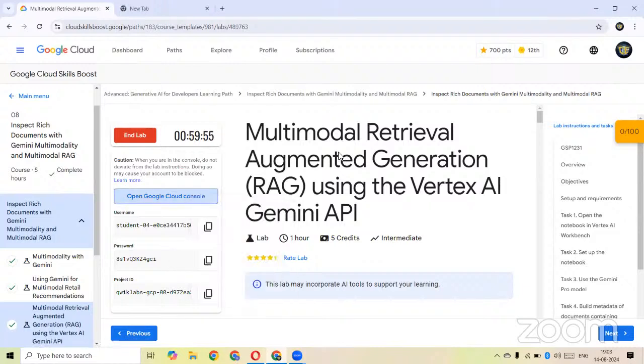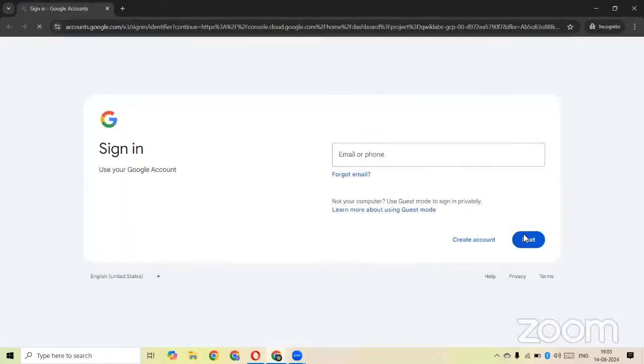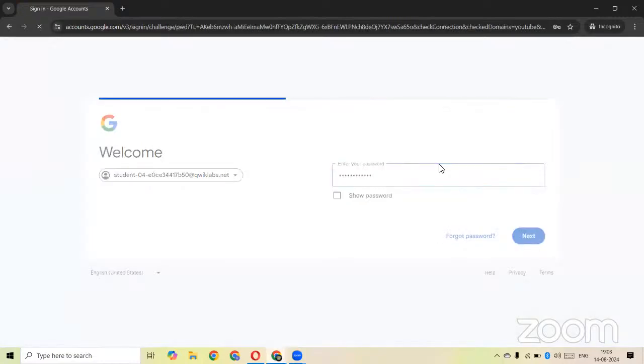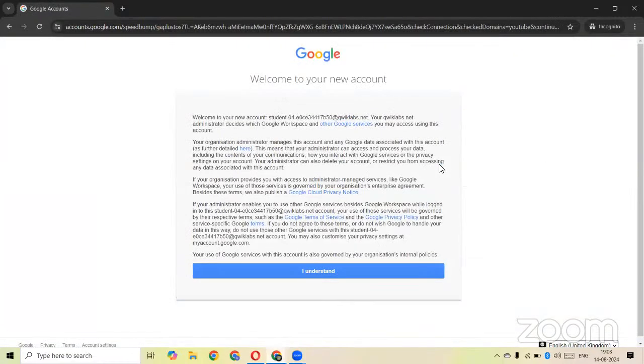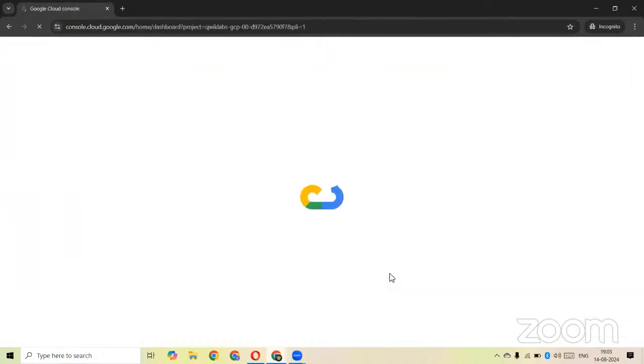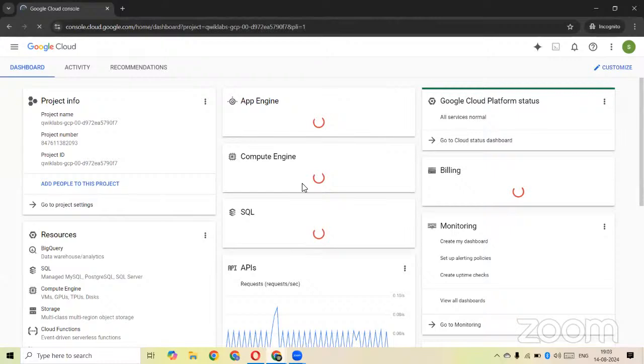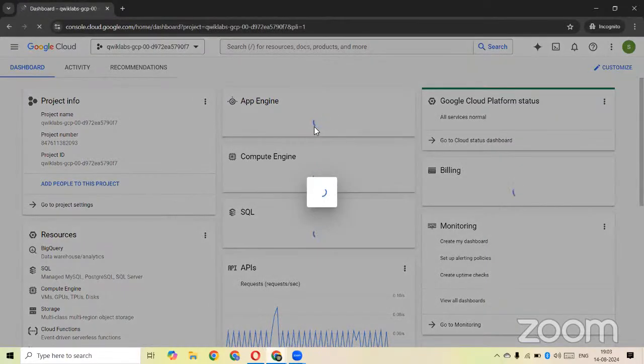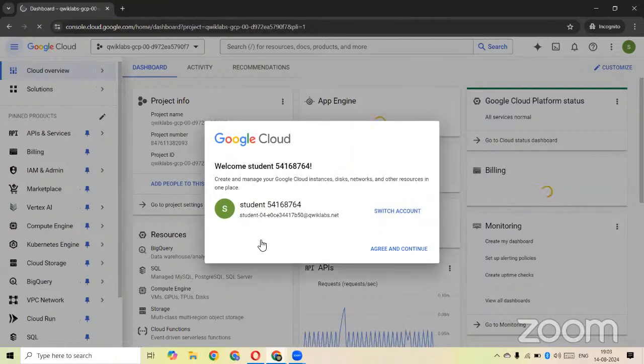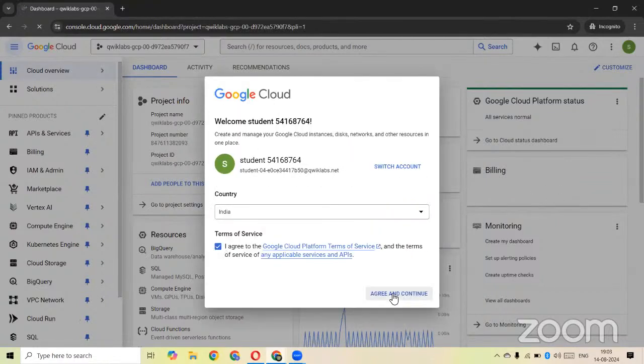Open this in an incognito window. Agree to the terms.